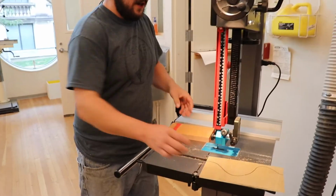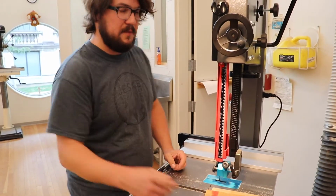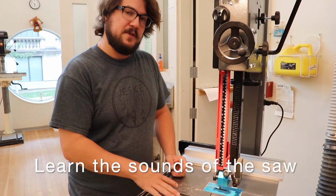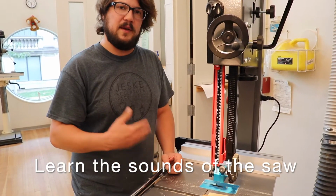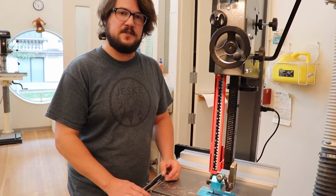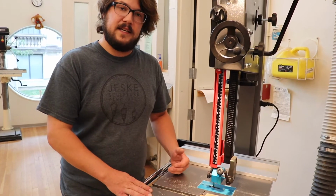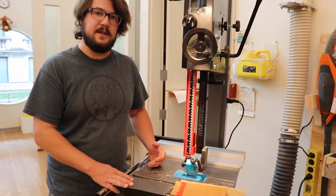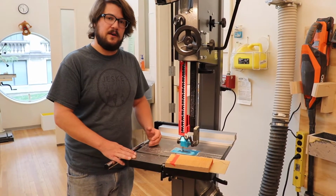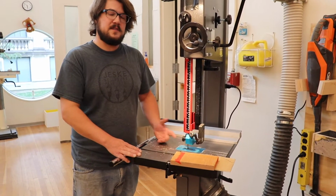So when you're cutting with a bandsaw, or any woodworking tool for that matter, the saw will communicate with you and tell you how your actions are affecting its performance. So as I'm pushing a piece of material through the saw, I'll notice the regular rhythmic sound of the blade cutting. If there's an interruption in that sound, if it starts to squeal or screech or make a clicking sound or a ticking sound, any sort of sound that's different indicates that I'm either behaving incorrectly, using the tool the wrong way, pushing too hard, pushing the wrong direction, or there's something wrong with the tool itself.